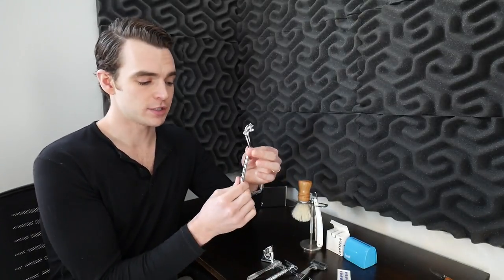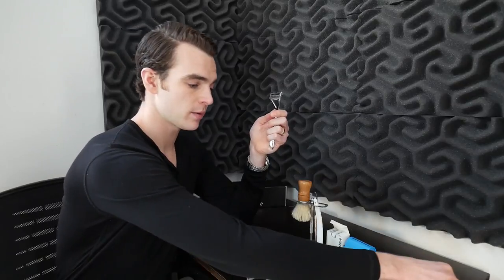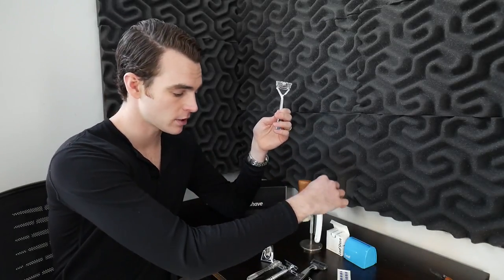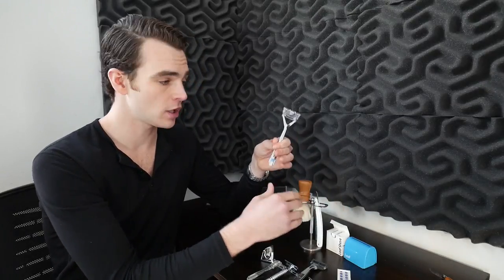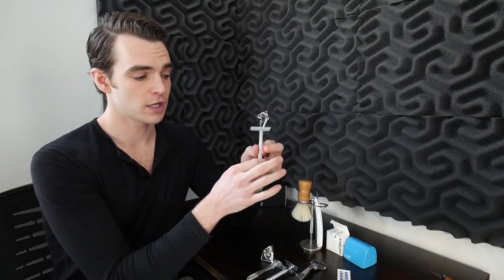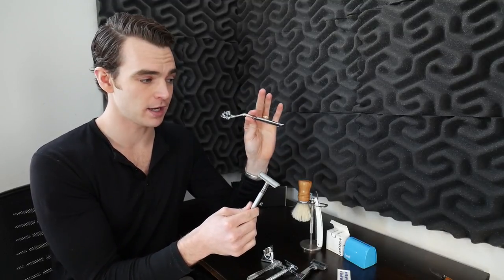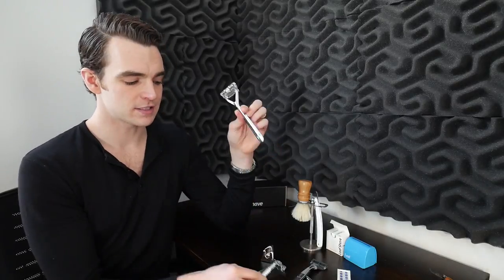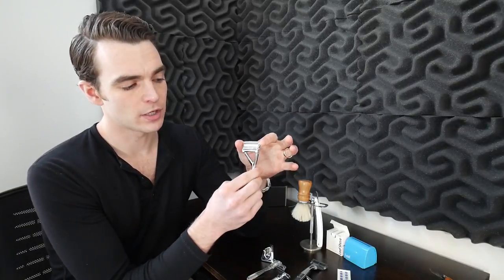What Leaf Shave does is take this and improve upon it, because not only can you use the same incredibly cost-effective blades, but you can actually use half of them — so you multiply that by two. They created an incredibly well-made steel handle that rivals any of the materials I have here. My straight razor blade cost me about $250 several years ago. The Bevel sits around $50. You can feel that the stainless steel on this Leaf blade is about as good or better, and it has some really interesting engineering. I also have the Plow from Manscaped here, which is a nice blade at $20, but you can feel that the Leaf is a very premium, well-made device.